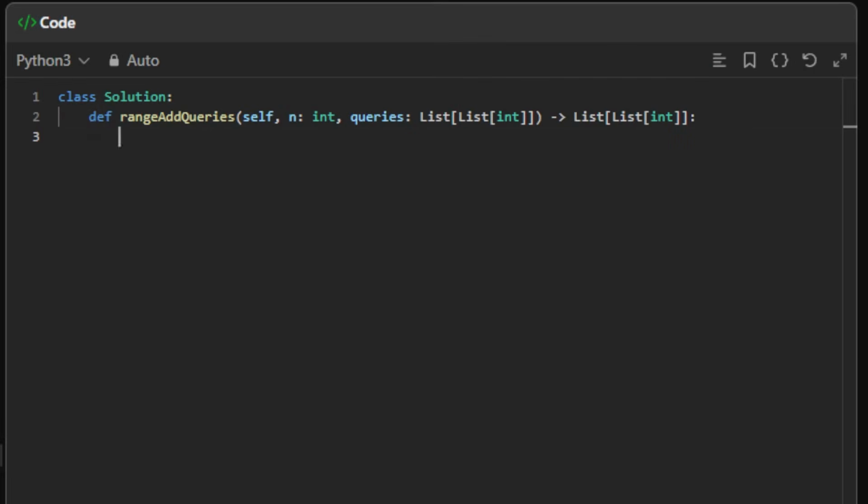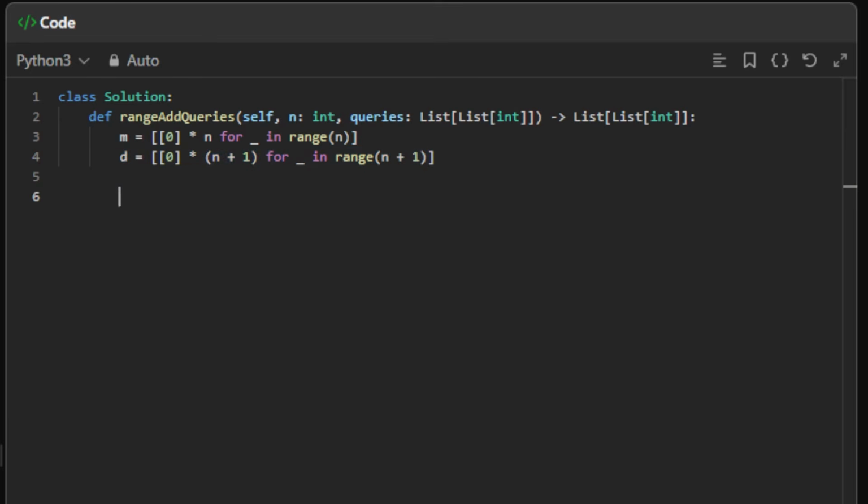Here we need to build 2 matrices, one for the result, which we'll call M. This is an array which contains an array with 0 times n for every index in range n. And we are doing something very similar for the difference matrix. We will call this D. This is an array which contains an array with 0 times n plus 1 for every index in range n plus 1. Remember that here we need one more column and one more row.